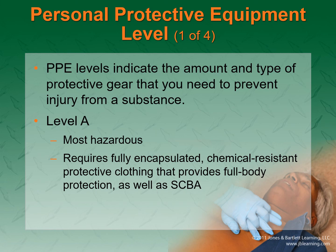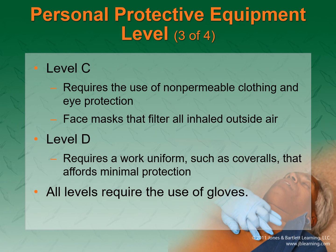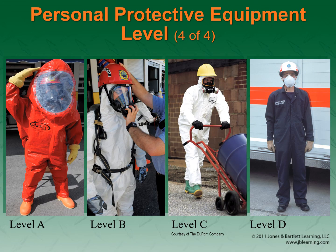The levels of PPE: Level A is the most hazardous and requires a full encapsulated space suit. Level B is non-encapsulated protective clothing that protects against a particular hazard, with its own breathing supply, eye protection. Level C is non-permeable clothing, eye protection, and a face mask that filters the air. Level D is basically your normal work uniform. Note that all levels require the use of gloves. You might have a question like 'Which is the highest level of PPE?' or 'Use of just a respirator and your duty uniform is considered what level?' — so know these.